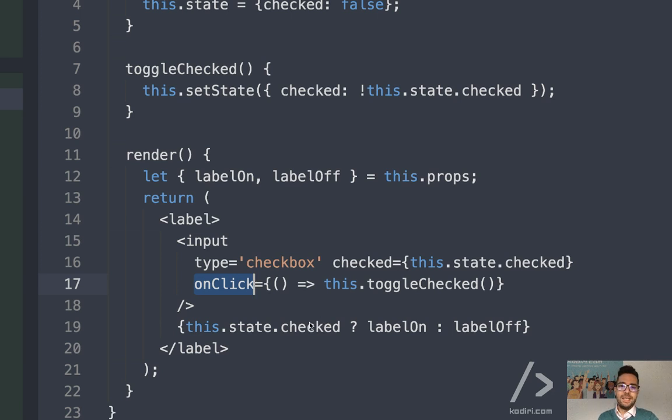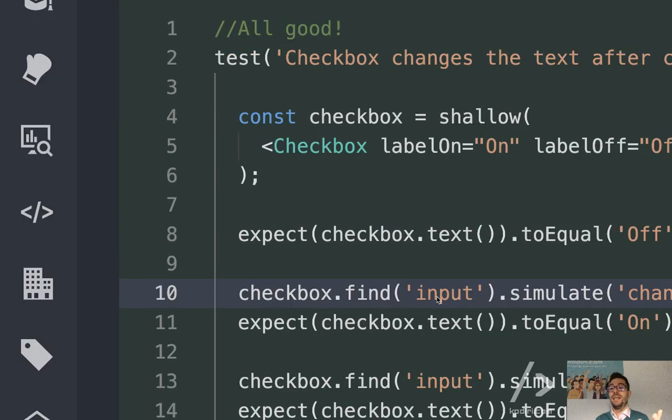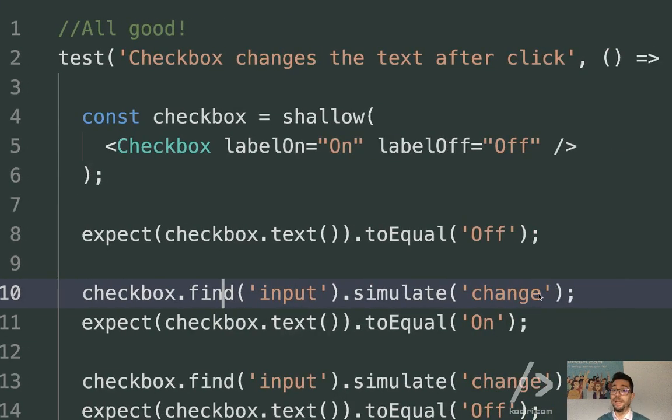Even though every OnClick event triggers an on-change event, remember, the test is simulating change. Not every change event is a consequence of an OnClick event. I will give you an example. What happens if you're a keyboard-driven person? You can change the value of a checkbox by pressing space. There is no OnClick event. That's why it's not the same. Even though they are strongly related, technically speaking, OnClick is not the same as on-change. That's why the good thing about React testing is we should pay attention to the details. The event we're simulating is not OnClick, it's on-change.